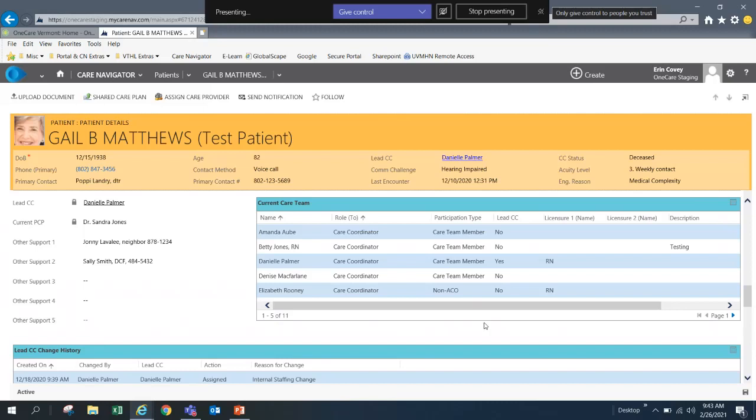A patient client of ours selected her PCP for the lead CC, but when adding the PCP as the lead CC, there was no option or a checkbox, and the PCP was listed as non-ACO. Is there a workaround since this is who the client wants as a lead care coordinator? Great question, Jean. That's something that I would like to direct right to our care coordination team, because that is the actual workflow, and Erin and I could speak on what we believe that to be true, but I really want the team that's responsible for it to answer that.